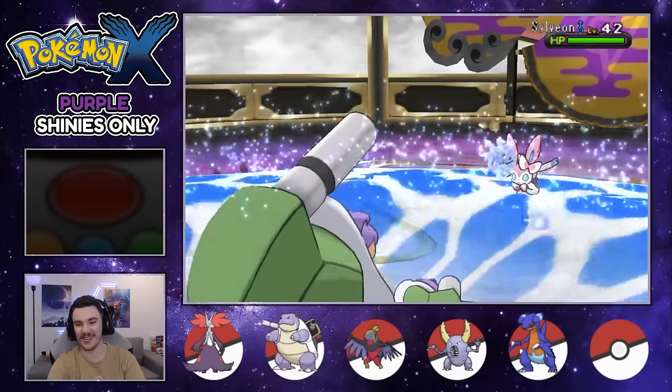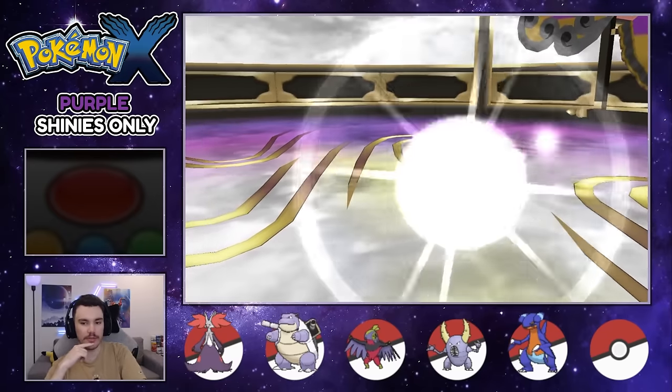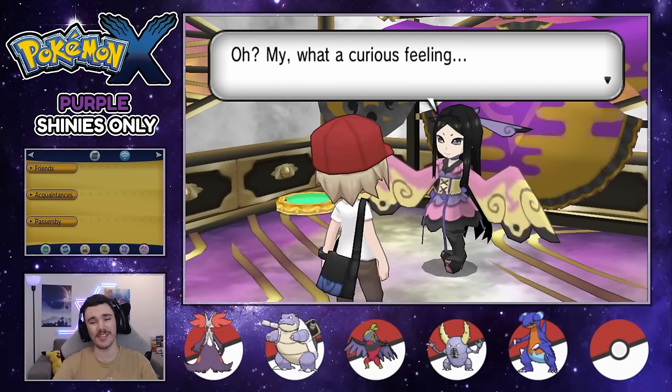And after a couple of surfs, we take it down. The giant wall that is Blastoise literally takes no damage as we finish off Mr. Mime. Hell yeah, bro. Let's get it. Badge number 6 is now acquired. And we unlock Dazzling Gleam as a TM.